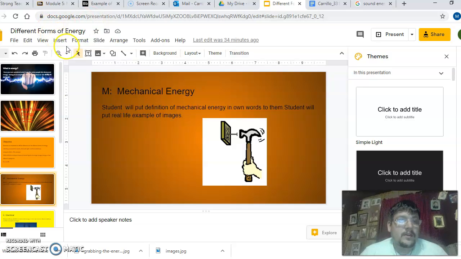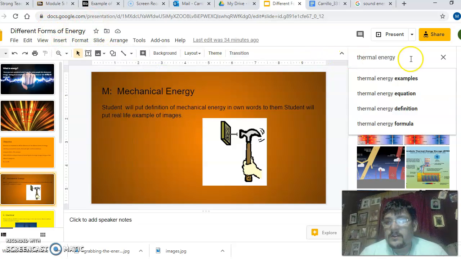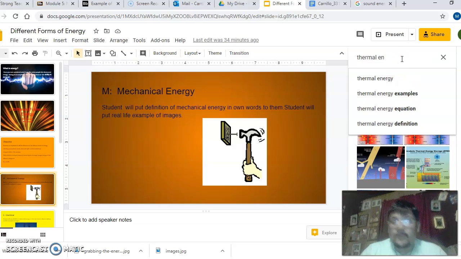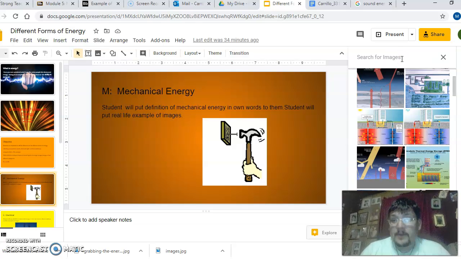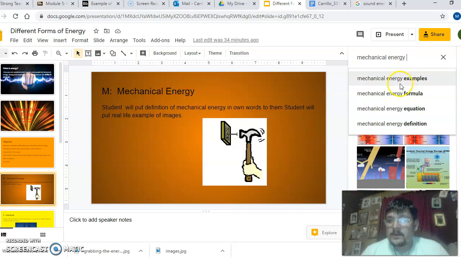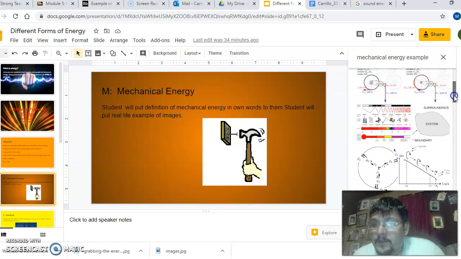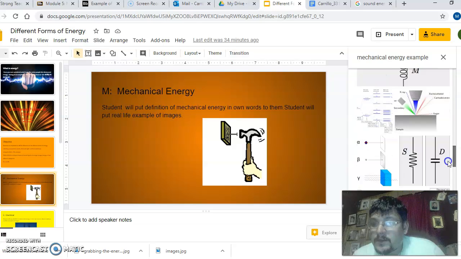And as you can see, you put mechanical. Hold on, we gotta do that again. Insert image, search, and right now I have thermal energy, so we can put mechanical energy examples. So then it'll give you examples of mechanical energy.